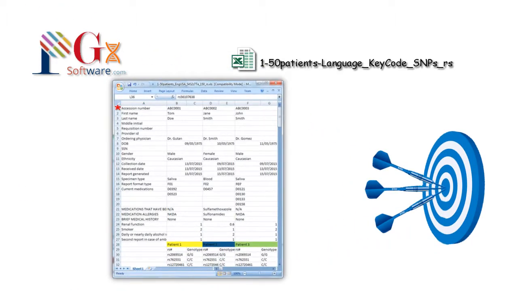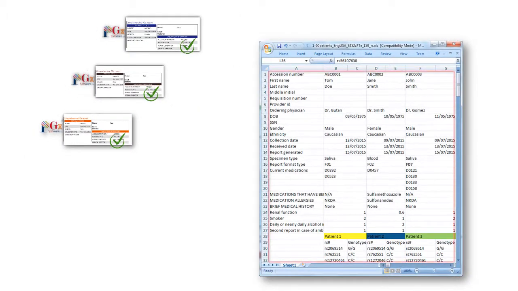These include the accession number, genotyping information, the report format type. Most clients request 3 to 30 different formats, renal function, tobacco use, and alcohol intake. You will also be asked to indicate if a second report is desired in case of ambiguous haplotype data. To achieve the most comprehensive and predictive report, it is recommended that you complete the form as thoroughly as possible. Including all medication the patient is currently taking is vital.